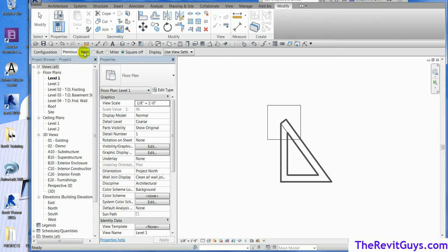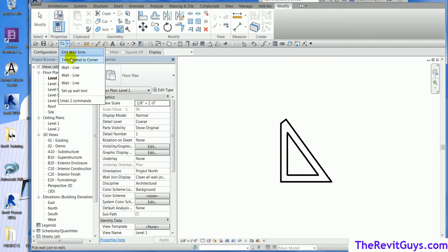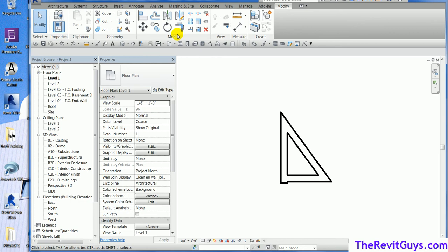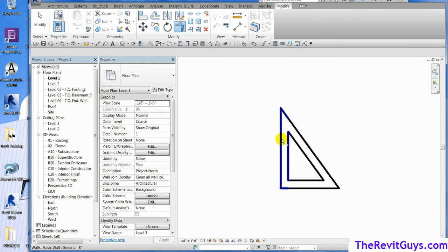Now, what if you decided you needed to bring it in and just nip a small corner off of it? Well, then at that point, you do not have an option. None of these actually work. So let me go ahead and undo what we just did there, and we'll go back and put the little clean up on a corner there. Now let's say I want to just nip that corner off. A couple ways we can do it.